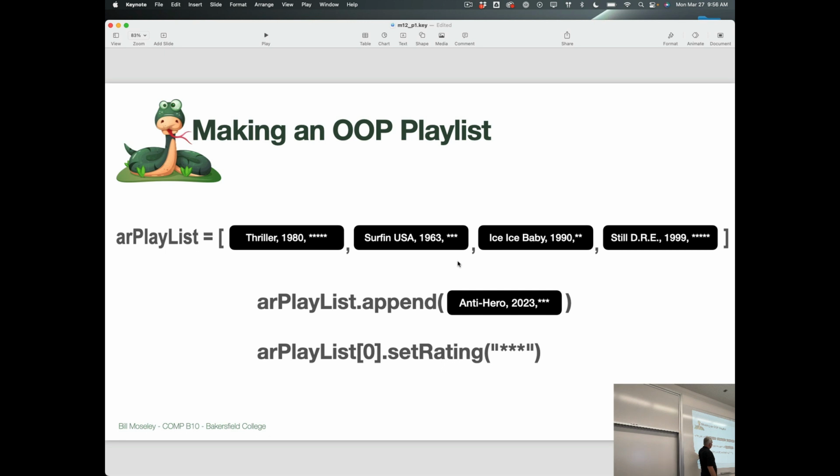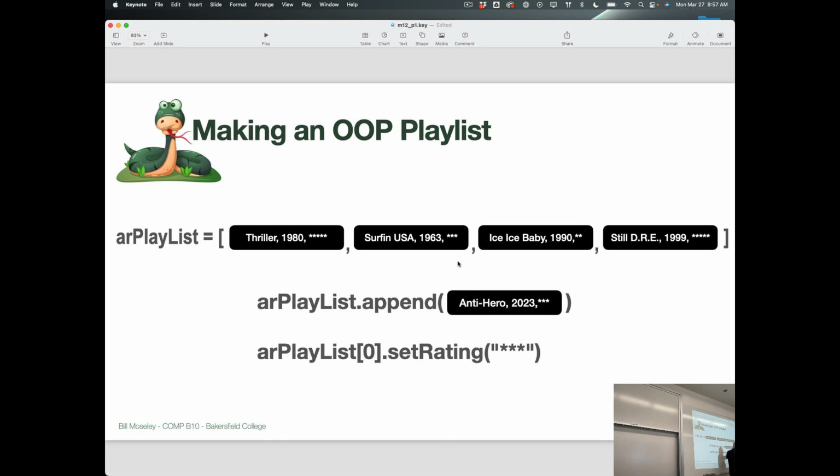And then if I want to call set rating to change the rating of one of the songs, let's say I wanted to change the rating of the first song, which is Thriller, from 5 stars to 3, I would say AR playlist 0, which is the first slot, dot set rating, which is the method of that class, and that method requires a string be given to it.